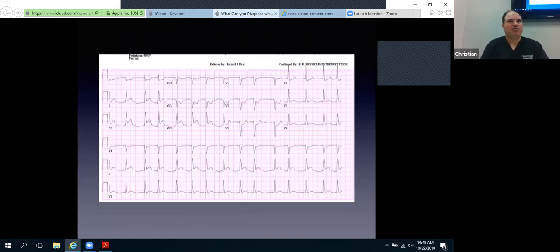And then they pull back out, and they push contrast again, and they realize that they're in the dissection flap of an aortic dissection that's dissected through the coronary artery. So this is a patient that came in with an acute STEMI due to right coronary artery dissection from a larger aortic dissection that this patient succumbed to.